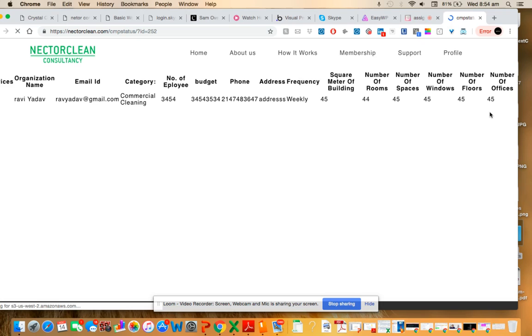So what I might do now is add another section where you actually have the ability to see the pictures of the actual building or office spaces they want cleaned. This will paint a picture for you to know if you need to accept or decline that job and if it's actually profitable for you to take that on. So then you're moving forward, doing more things and solving a lot of problems.